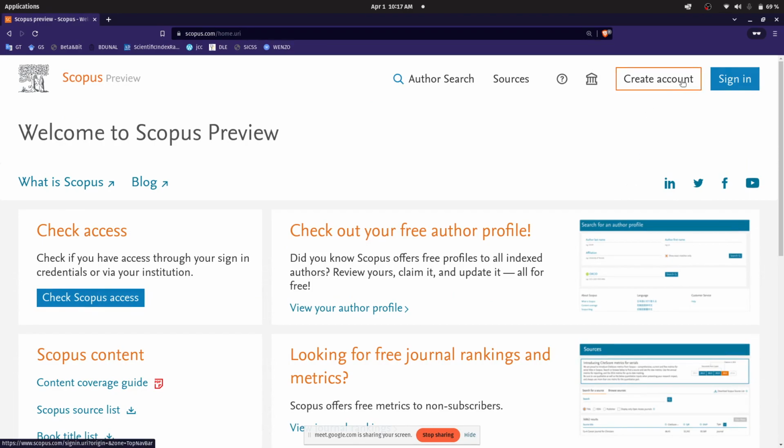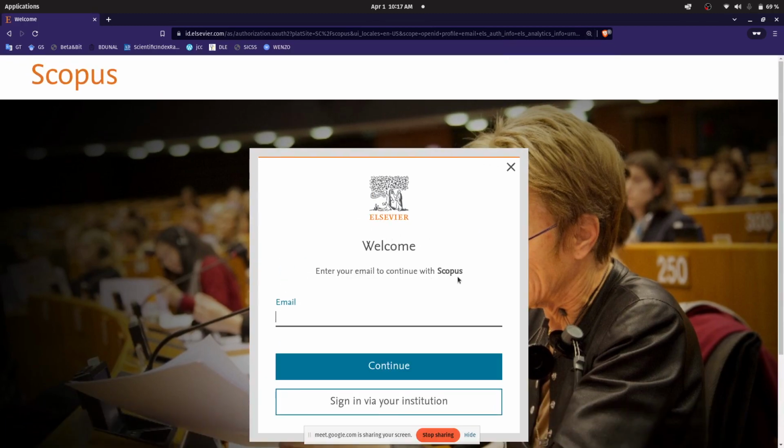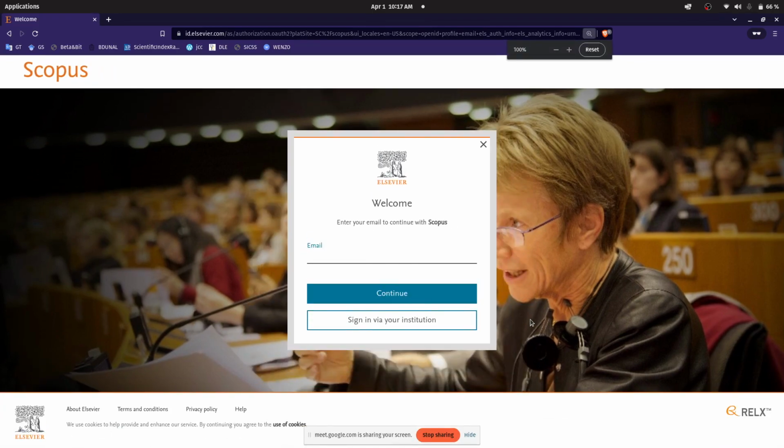It has a button that says create account. You can create an account by using your institutional affiliation. As you can see, enter your email to continue with Scopus, sign in via your institution. I highly recommend you guys consult if in your university you have access to Scopus, because it will provide you the ways to use this splendid data source.